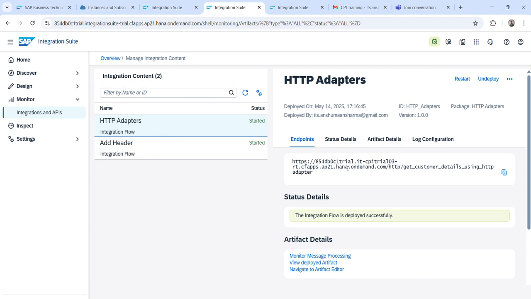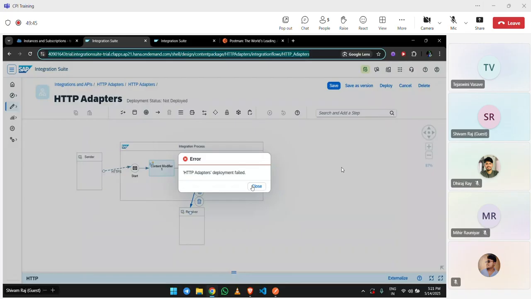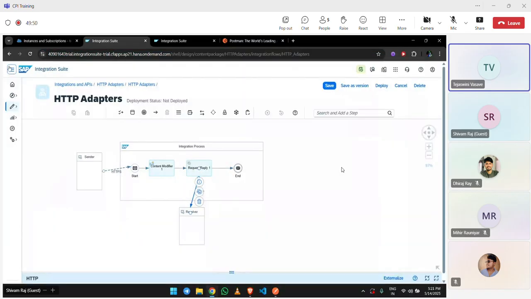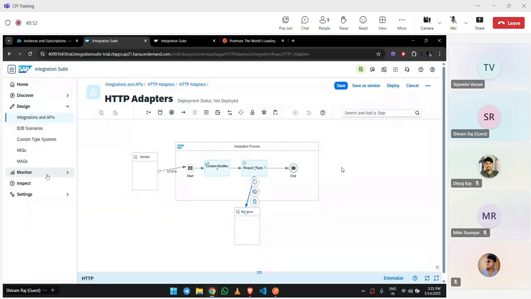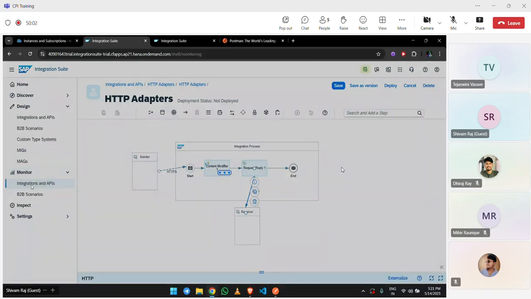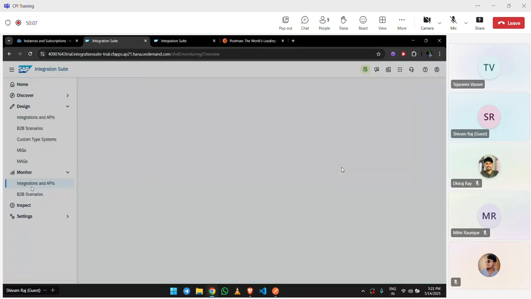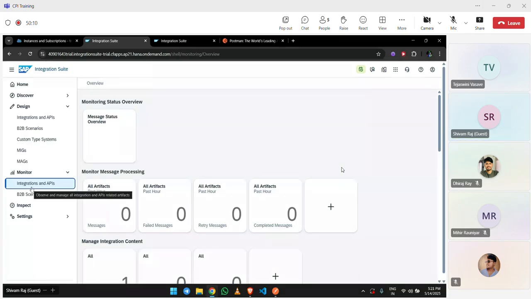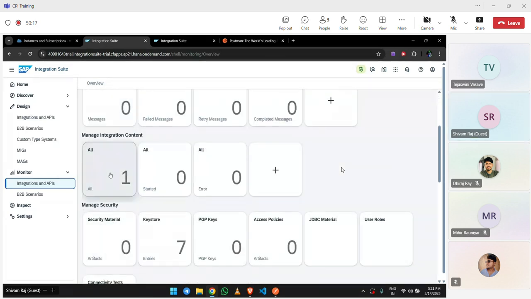You already duplicated. Okay. Click on monitor option. Below that design option is there. Monitor. Click on that. Integration and API. Yes. Click on that one.